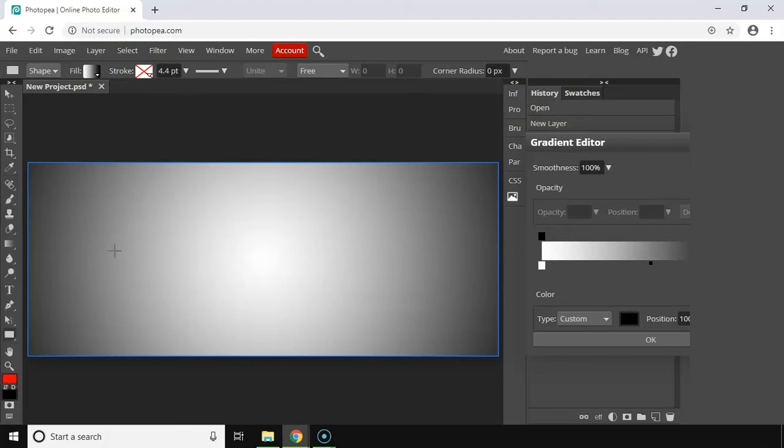A lot of times graphic designers use the gradient effect to simulate light. So if we're looking at this, it almost looks like this image here is all white, but because there's a light that's hitting it in the center, it's really bright here, and then it gets darker toward the edges. Sometimes when you see stuff like this in graphics that you see online or in print, you use the gradient tool to get that effect going.